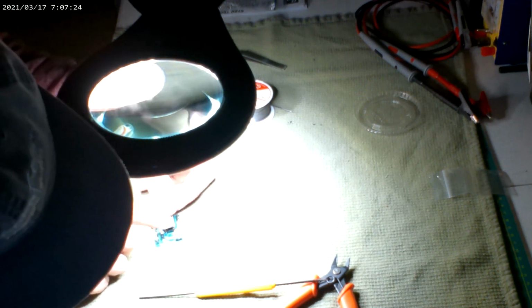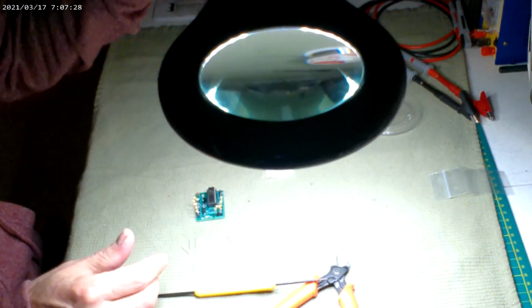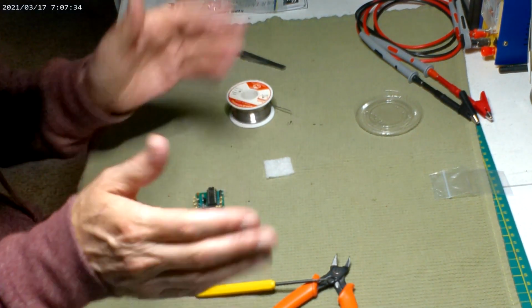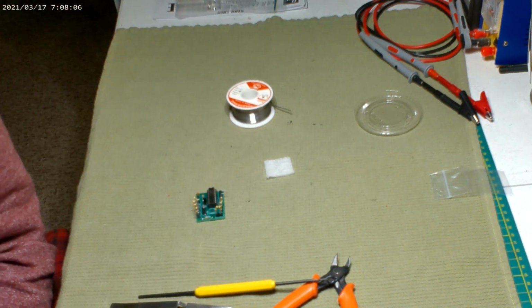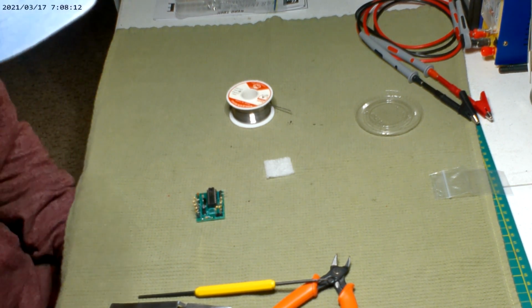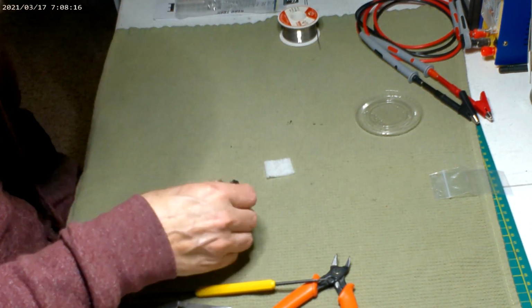I think we got it here. There it goes. You just gotta give it a good push, all those in like that, because they always come from the manufacturer a little spread out. But yeah, that's it, pretty much. Very simple. And all those different colored wires coming down from the pylons.